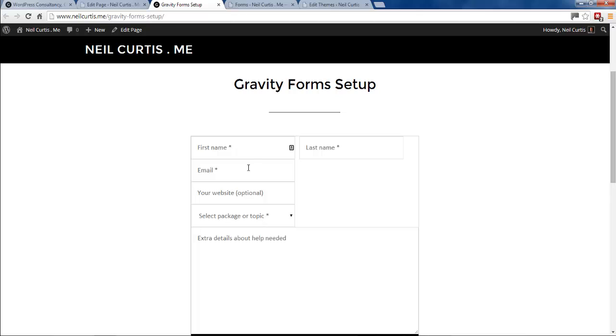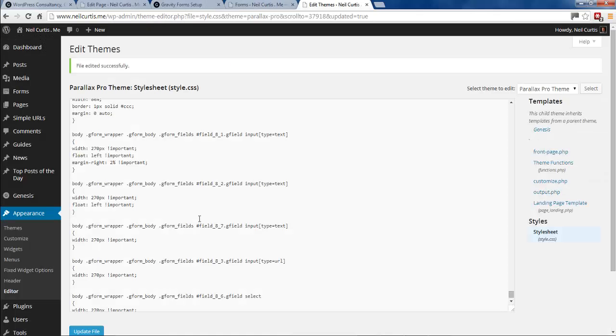Of course, we want a gap between each of these fields underneath as well. So that will be a margin bottom, and because this email field comes after this last name field, it's actually the margin underneath this last name field that will affect this email one.